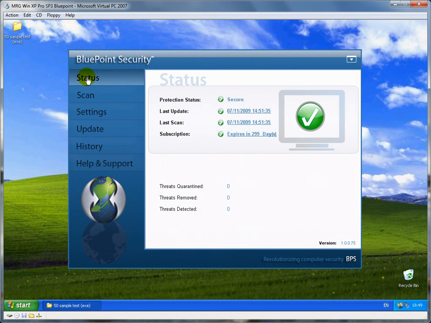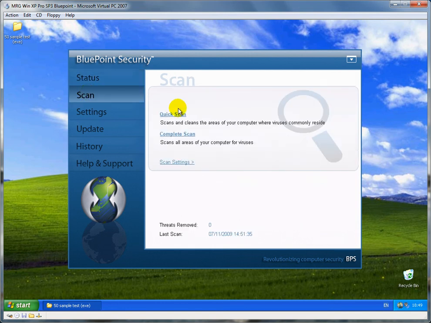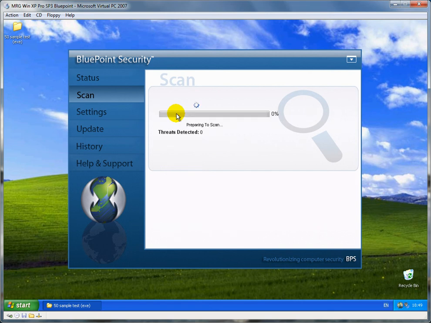Okay, what I'll do, I'll start a quick scan. Not sure how long this will take, several minutes I imagine. And as I say, the methodology is that if it detects some, then we will delete those, as it's a given that it would also detect them should they be executed whilst it's running.